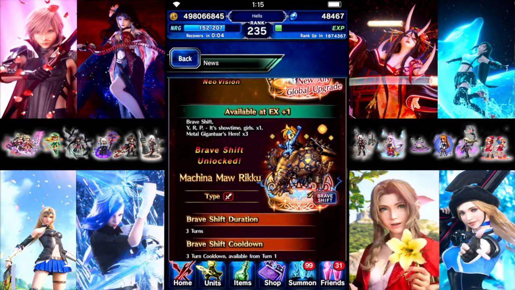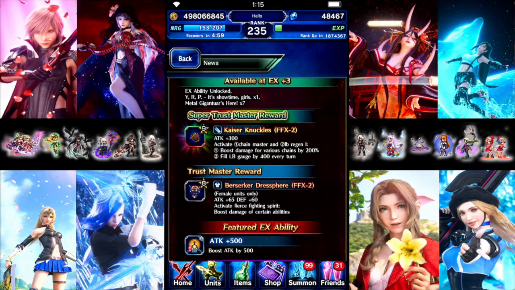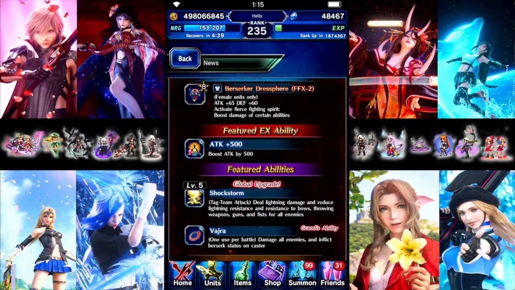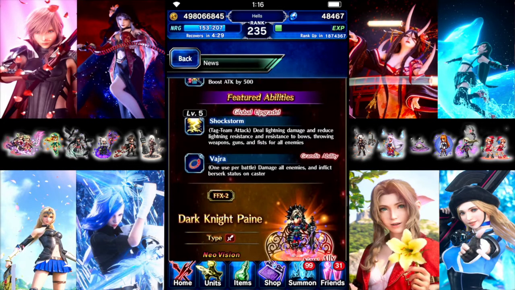And then we have Rikku. So her super, 300 attack fist. This is a one-handed fist. It adds 200% to bottom chain score and 4 limit crystals per turn. And then her regular trust, clothing, 65 attack, 60 defense, and that should be a 50x modifier for all physical attacks, I believe. And she's also listed as getting an upgrade for her Shockstorm ability. So we'll have to see just how much they boost that, because she's the only one listed out of the three to have a global upgrade.